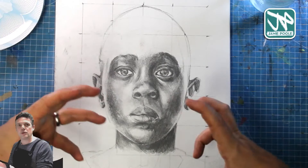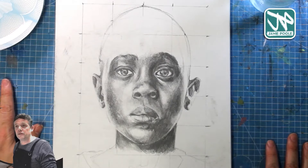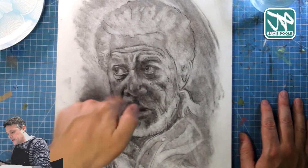In a sense, a grid tightens you up quite a lot, whereas drawing freehand allows you to loosen up and starts to build a bit of confidence — you can do these things just drawing them straight out. Yes, it takes a lot of practice, but it's worth doing because it builds your drawing skills. This is what we did last week in the lesson; on this particular drawing you can see all the outlines from when I used the carbon paper.